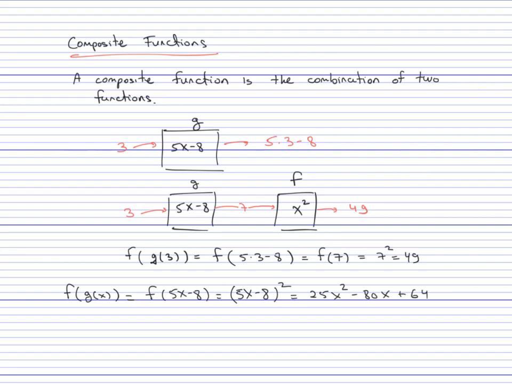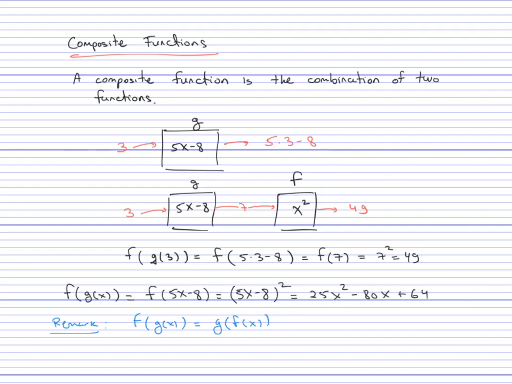So now, if you give me any x, I can find you what the combination of f and g is going to return. For example, here we just plug 3. If you plug 3 here, you'll also get 49. Okay, please notice that. Let's write it as a remark here. If you take f and you combine it with g of x, it's not the same as taking g and combining it with f of x. Maybe I'll give you an example now so you'll see why it's not the same.